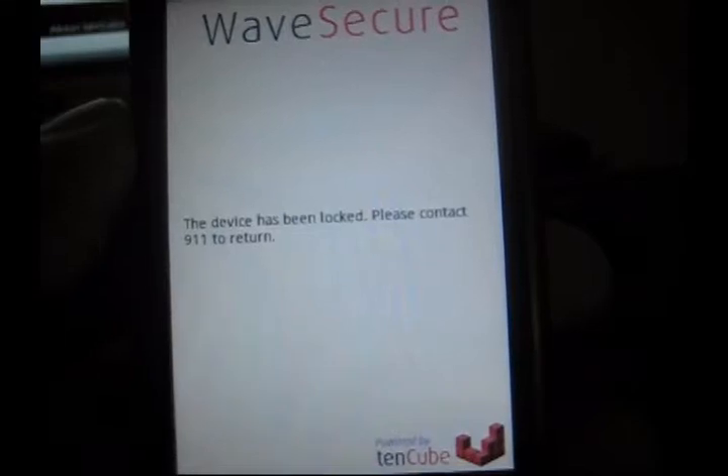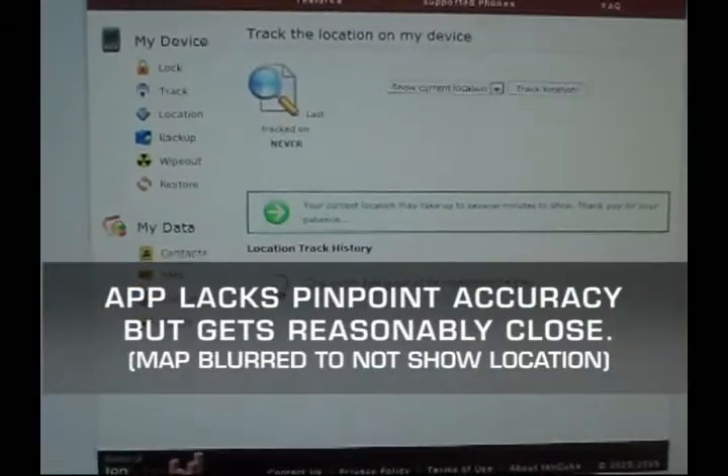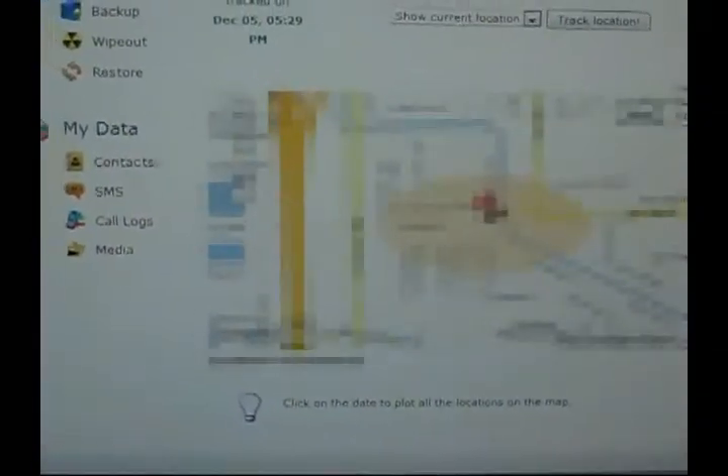Anyway, I'm going to go back and unlock it. You just press unlock on the screen and WaveSecure will notify your device that it's being unlocked. It took a couple of minutes for my phone to unlock, but now I'm trying to track it. It tells me your current location may take up to several minutes to show. Now it's finding my location and it's able to pin it down on a map so I can see where it is. If a person had picked up my phone and they were in, let's say, Homestead or Orlando, I would know where the person is. I can try to contact them to get them to return my phone, or I can contact the police to retrieve it.